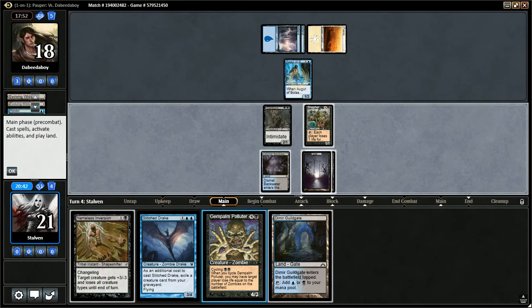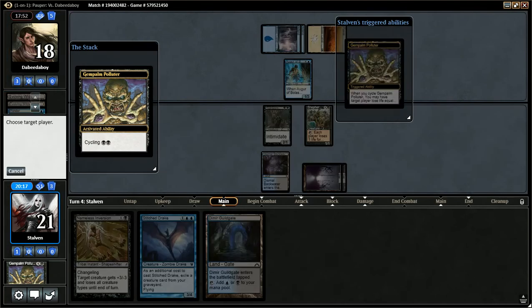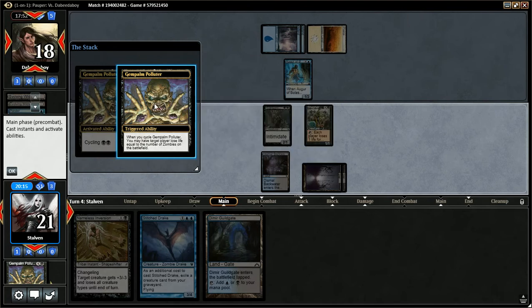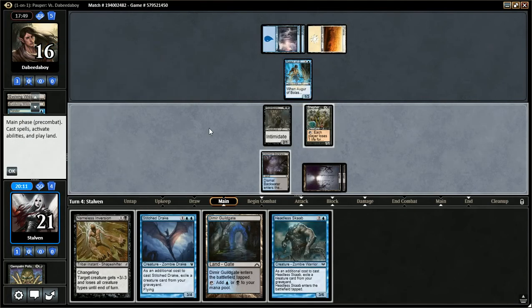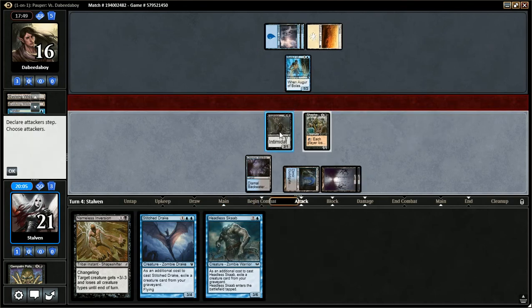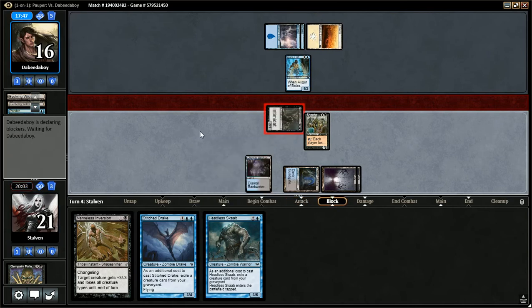Do I want to cycle my Gym Palm Polluter? And then next turn I can cast my Drake. I think I like that plan. Let's cycle first. Always yes, always yield. Hopefully I'll get an untapped land so I can kill that Ogre Bolas. Didn't get an untapped land. Play our Guild Gate. Go to combat. Attack in with the Intimidate. And we'll pass the turn.